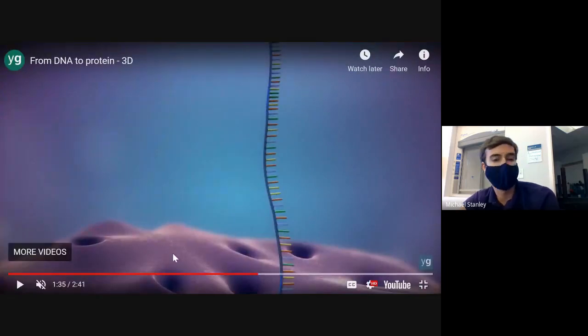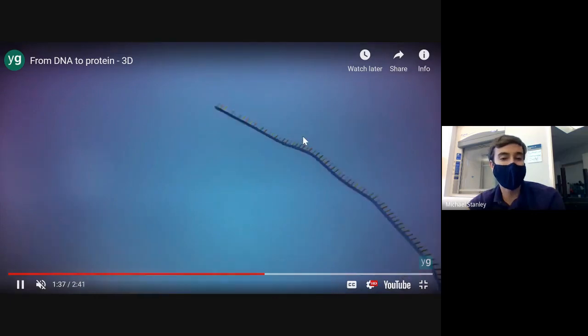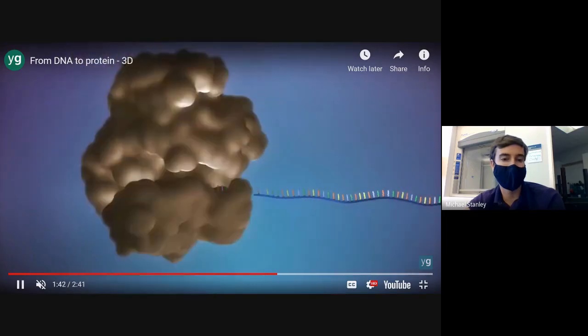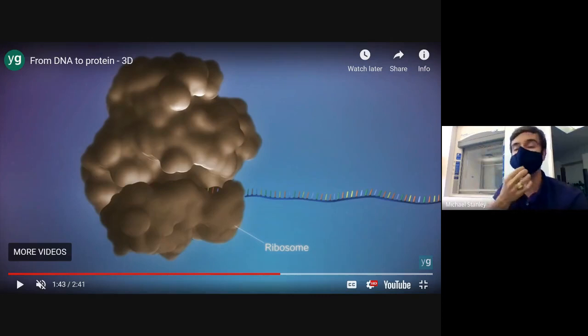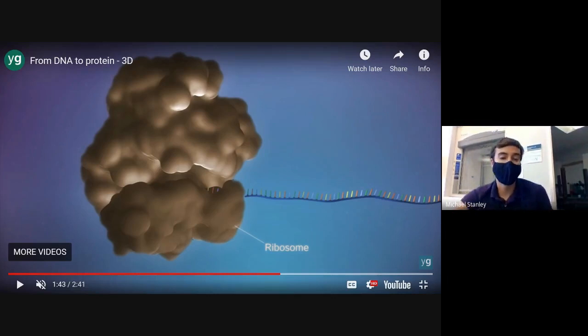So we have our nucleus, our DNA is staying in here. It's not going anywhere. The DNA is staying nice and safe in the nucleus down here, but the RNA can leave. The RNA is going to go out into the big wide world of the cell. And eventually that mRNA strand is going to link up with a ribosome. And so now we can finally start getting to the point where we're turning that mRNA into a protein.